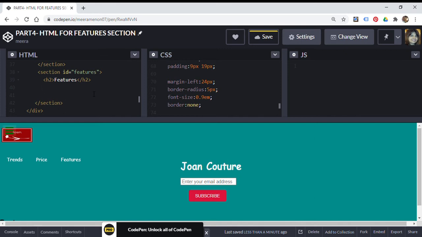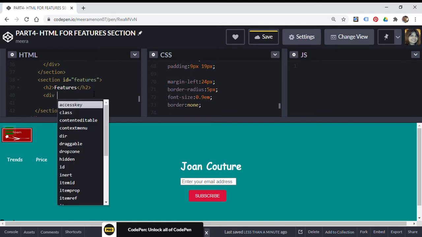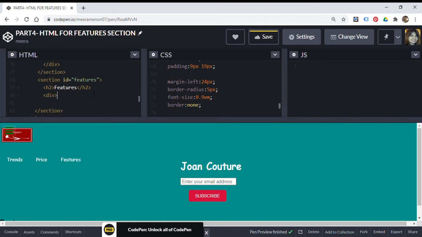So let me say something about the looks. Let me give it a separate div so that I can put an icon and some description under that. Div first, open and close the div. Always do it like this so that you don't miss out on anything.